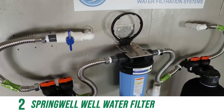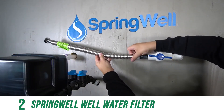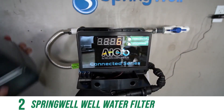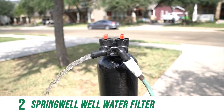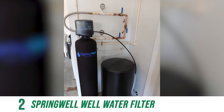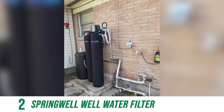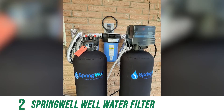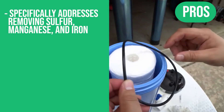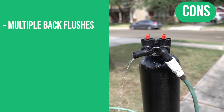The secret to fresh, soft water is the system's ion exchange. An electronic metered valve measures water intake per gallon. Each gallon runs through a cleaning cycle; as the tank reaches its limit, resin filter beads remove lime scale and high levels of metal and POCs. Each cycle requires several back flushes to trap minerals, then exchange them for sodium and potassium to soften the water. This system comes with a lifetime warranty on tanks and valves, plus a 6-month money-back guarantee. Pros: addresses sulfur, manganese, and iron removal; rigorously tested; maintenance-free contaminant removal. One con: requires multiple back flushes.